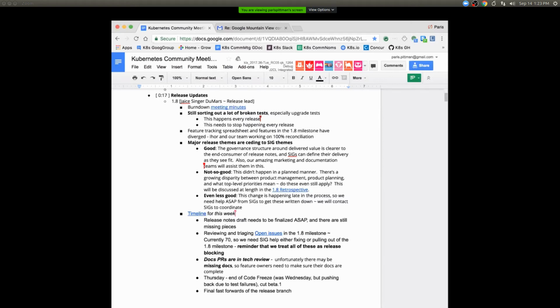So what we're going to do is we're going to directly reach out to SIGs and solicit feedback on what SIG level prioritization was for the release. So in some cases, like for example, SIG node, their release theme is actually more of a rationale for the SIG existing in the first place, which is providing really high quality, stable, extensible code at the node level, and less like specific features related to this release. Other SIGs certainly will have some themes, like SIG cluster lifecycle will have some.